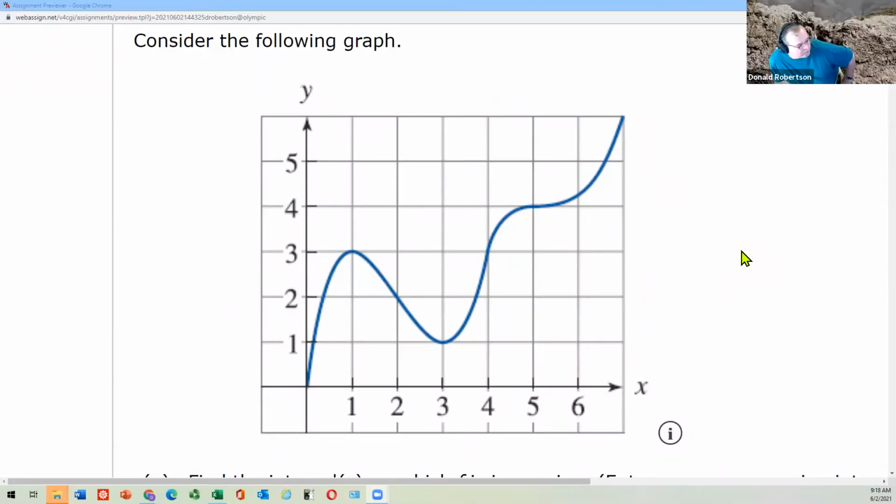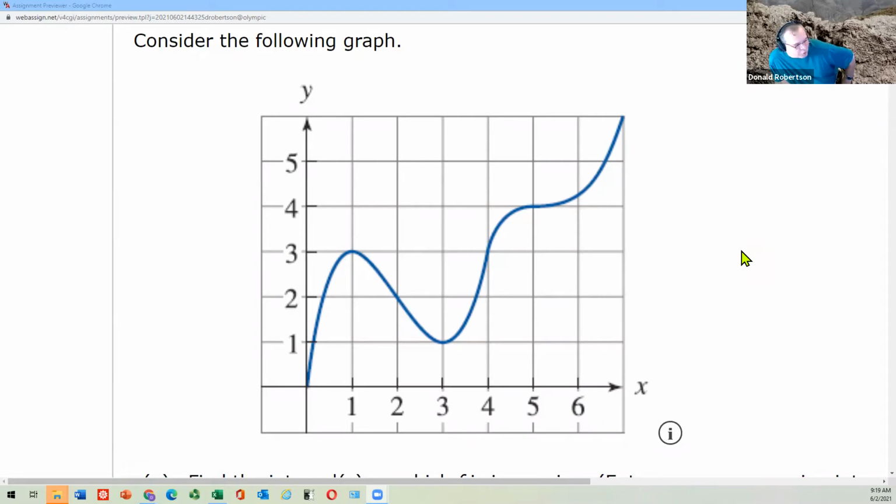Give me a concave up. Did you say 2 to 4? I would say 2 to 4 is concave up. Give me a little baby concave down. 4 to 5. Give me another concave up. 5 to 7. Right, do you see as you travel along that curve, aren't you part of a happy face or part of a sad face? You've got to be one or the other. There are no straight lines in this shape. You've got to be one or the other.